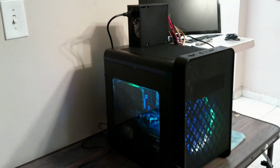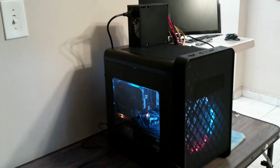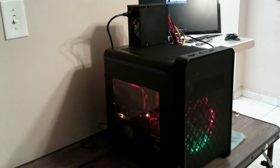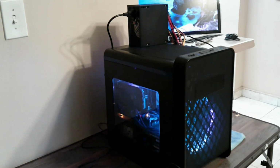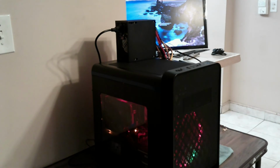And here we go. And we are up and running, baby. There goes the screen. Let's do this. Alright, we are up and running. Screen is up, screen lit. Let's go, baby. And she's looking nice and mean.